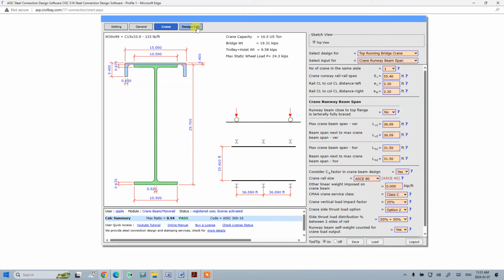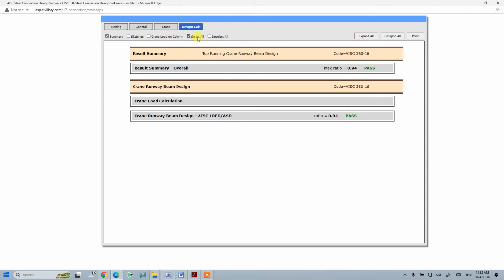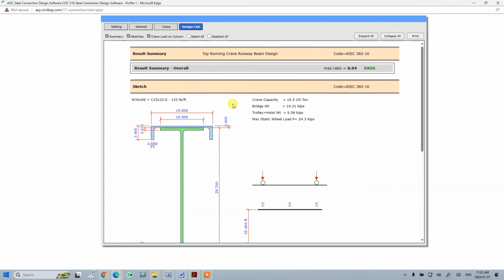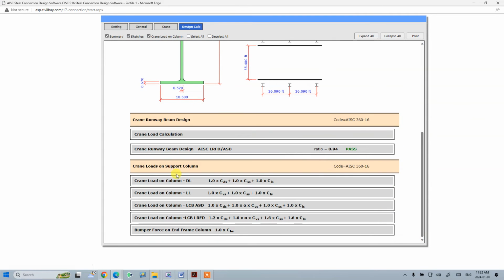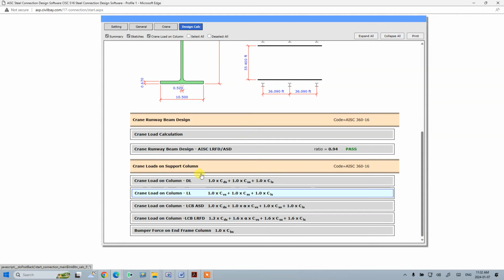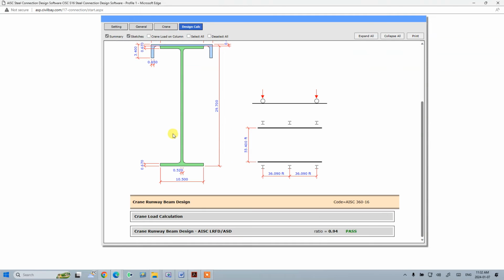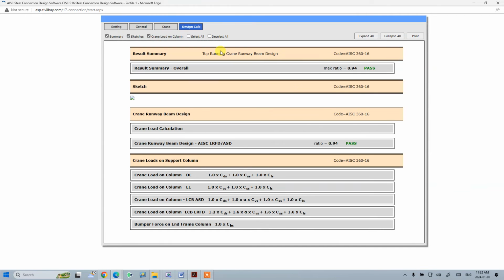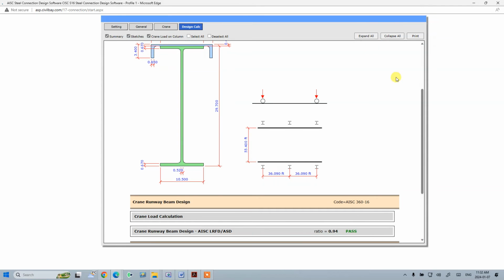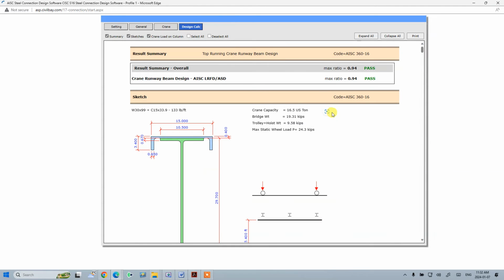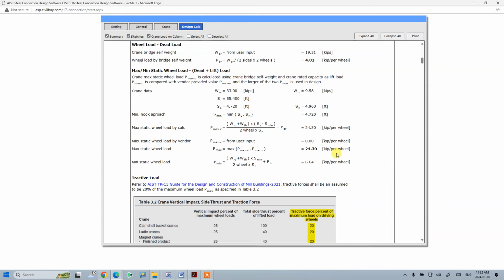Go to design calc and select all, and you get all the, say, okay. I assume you need the clamping reaction load on the supporting building column. Okay, so this one you don't need. You uncheck this one. Okay, you uncheck this one. You get the load calculation and AISC clamping code check 0.94. If you need that, just unfold it. And we already select all and expand all. Okay, expand all and you get a calculation.